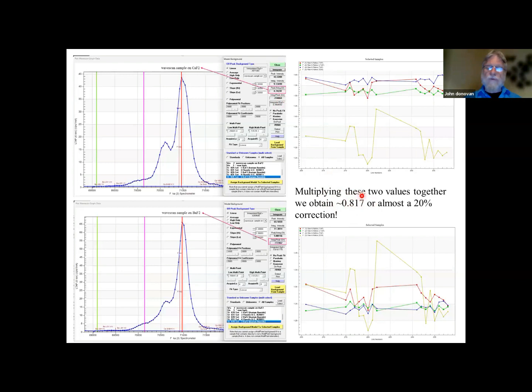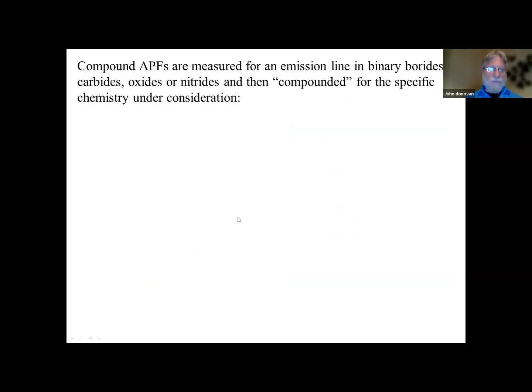So you have to make sure that you're being careful on your measurements. And when we apply this, and the EDS is the beige line or whatever that is, and then we apply the correction, the EDS and the WDS overlap. Now, this is a very simple compound, obviously, but it makes a good point.